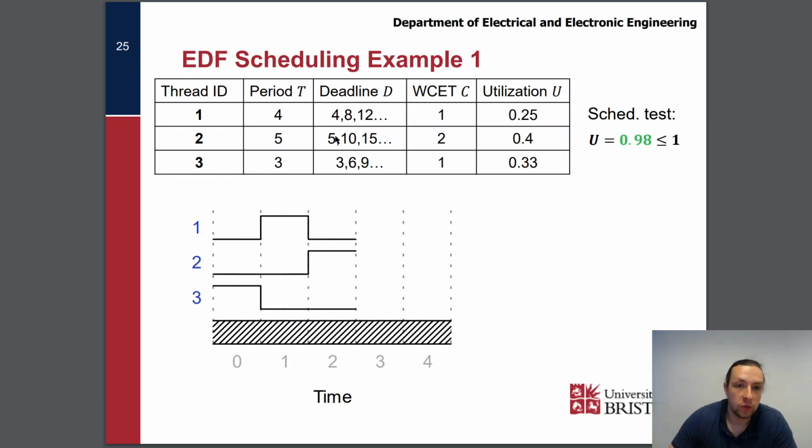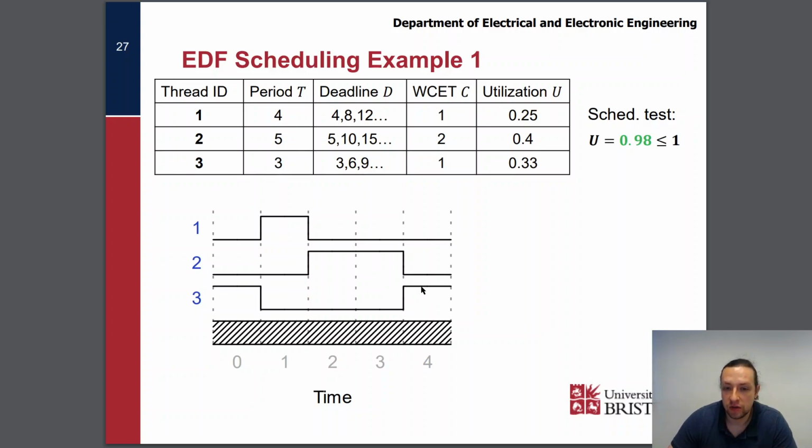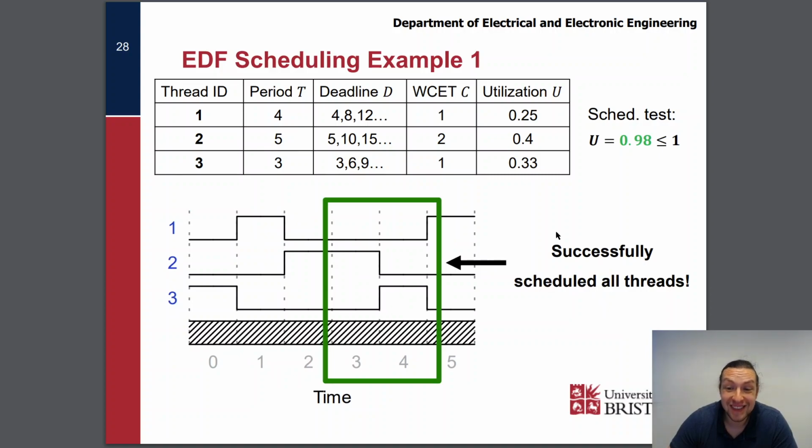So the next one that we need to look at is thread 2, where we need to issue 2 compute units by the deadline. We do exactly that. And then the next set of deadlines, right? So the next deadline is 6. So we need to issue 1 compute unit before the deadline. Great. We have a remaining slot, so we issue that. And this time, we've successfully scheduled all threads by adhering to the principle of the earliest deadline first algorithm, right?